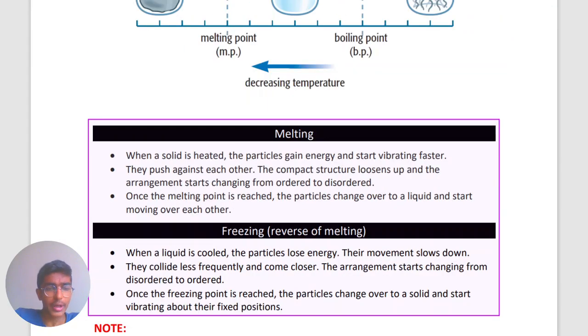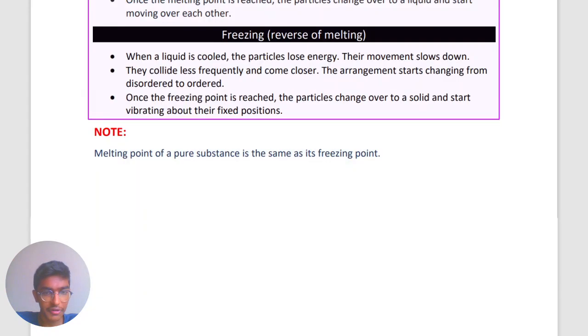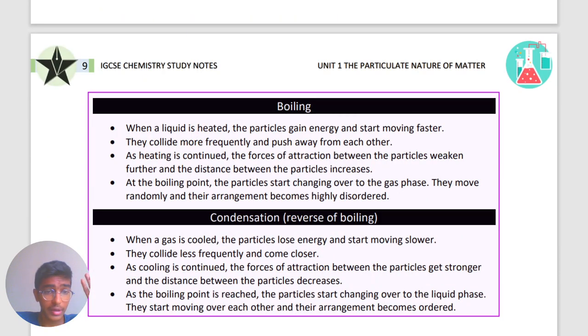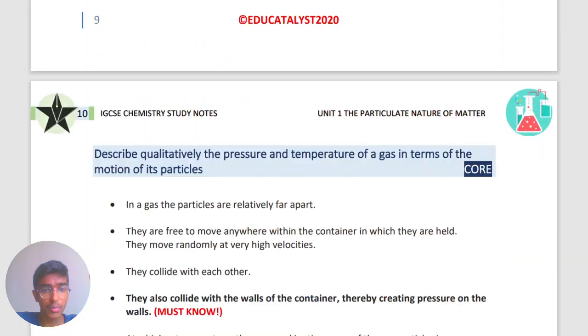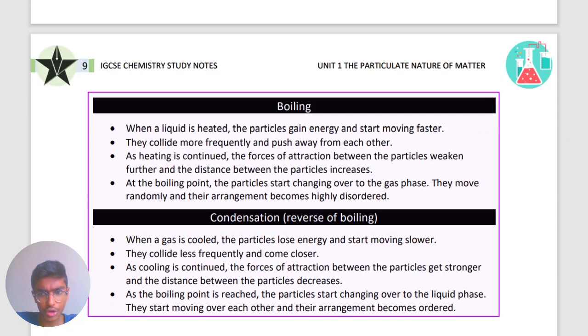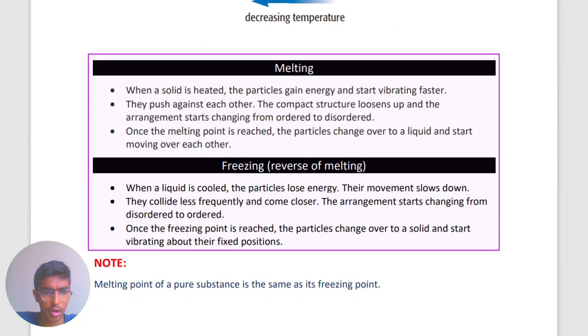So now let's have a look at the difference between the following. These are the key terms that you need to know. We need to know the difference between melting and freezing, and the difference between boiling and condensation. You need to know those two. So let's start with melting and freezing. Let's start with melting.